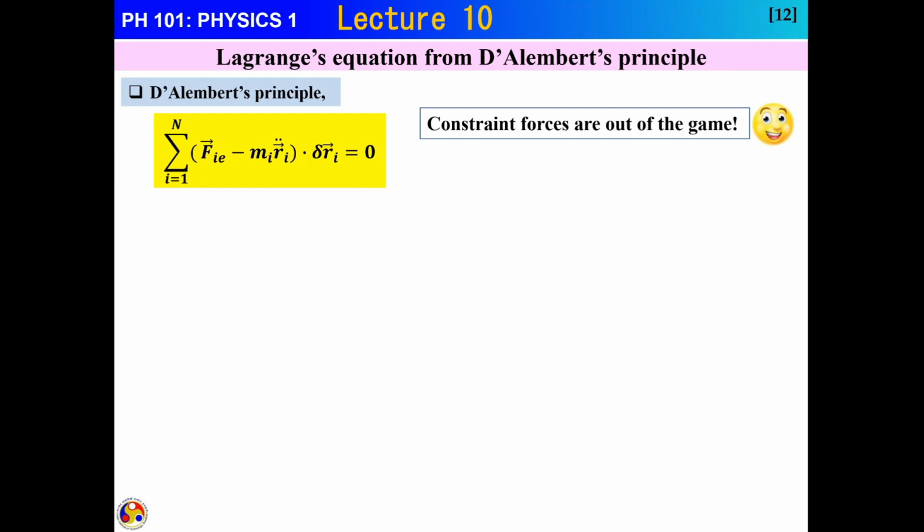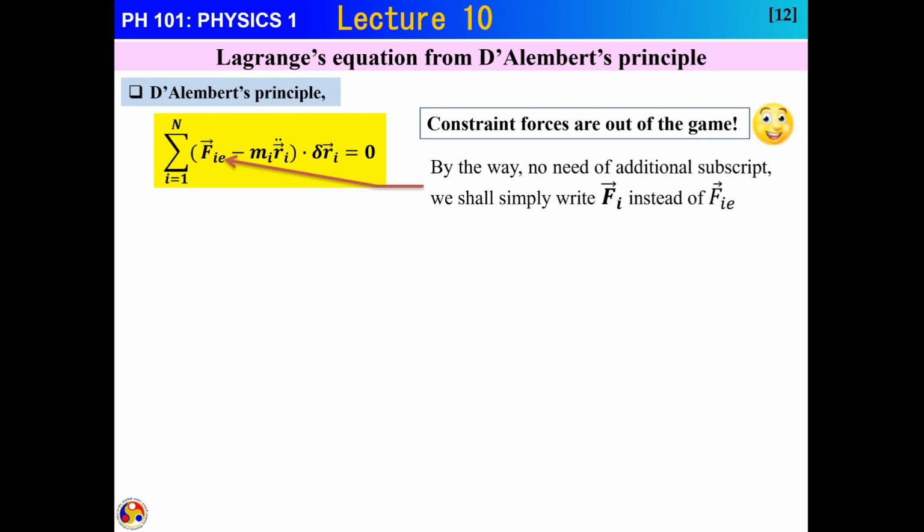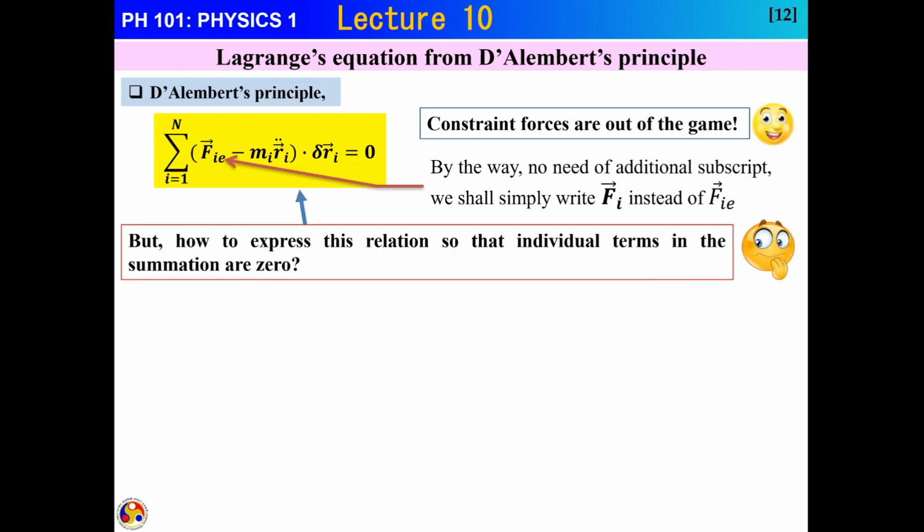By taking this, we can simply get rid of the constraint forces. The constraint forces are out of the game. So now, since there is no constraint force, the term Fi(e) need not be written, because the only force you have is the applied forces. So therefore, they can be simply written. Now the question is how to express this individual term to give the summations as 0. To do that, let us take the first term separately and the second term separately, and do some mathematical manipulation to bring it into a particular shape, and that's going to tell you beautifully how I'm going to deal with it for this proof of Newton's law.